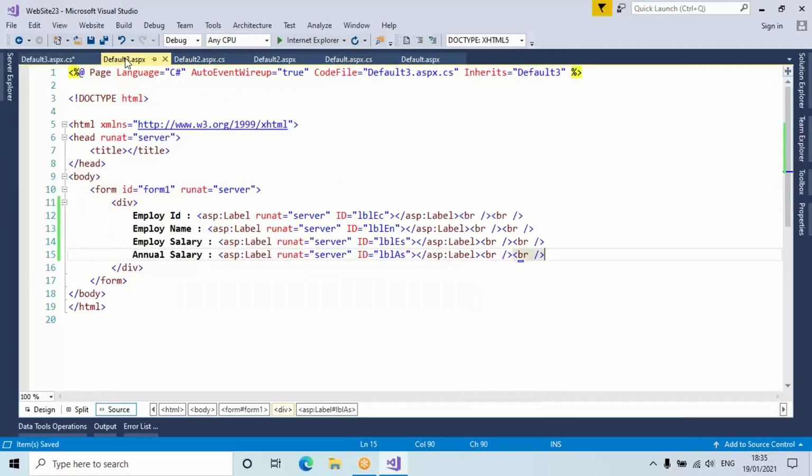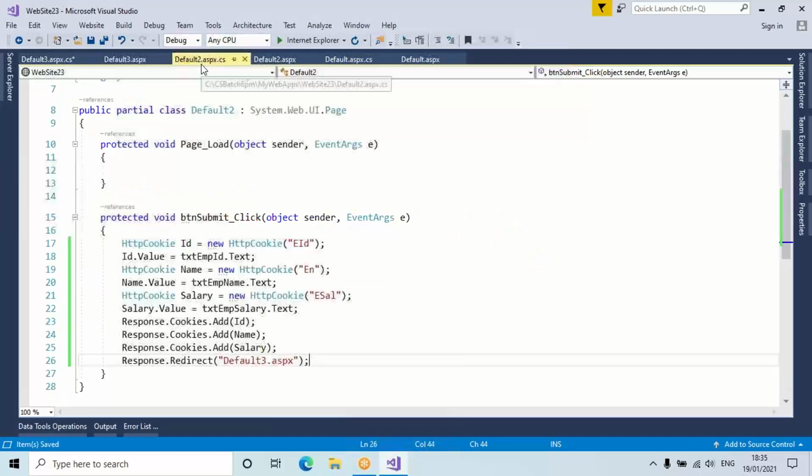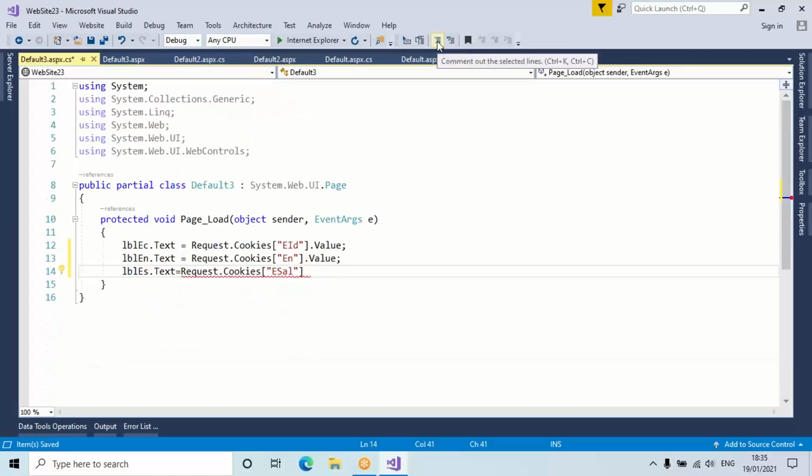I don't remember what code I gave, just check there. What I gave is ESAL, sorry. ESAL, okay, correct. .Value.